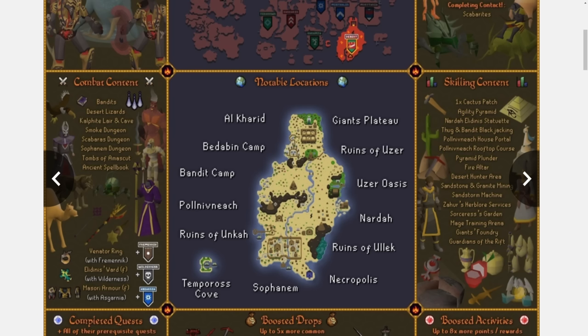The Herblore service, this is one I never really even considered, right? So without access to the desert, you're gonna have to clean all that stuff yourself, put it in the vial yourself. Didn't think of that one.